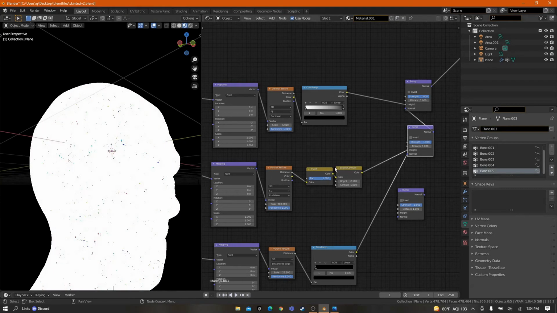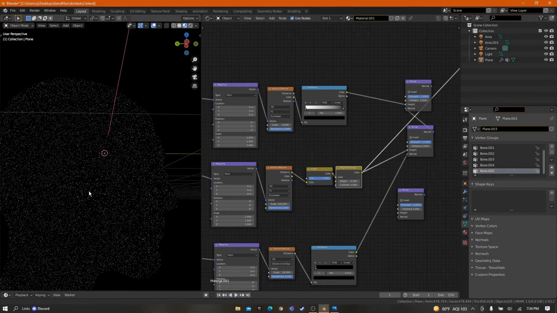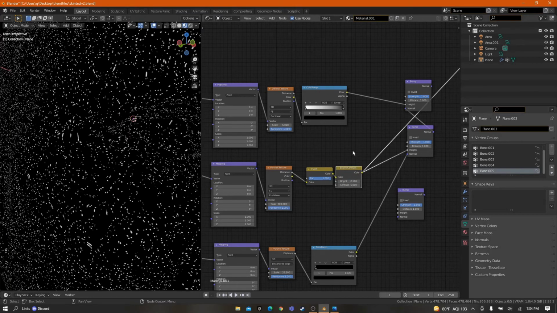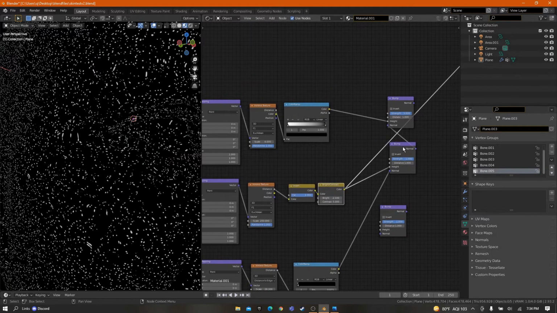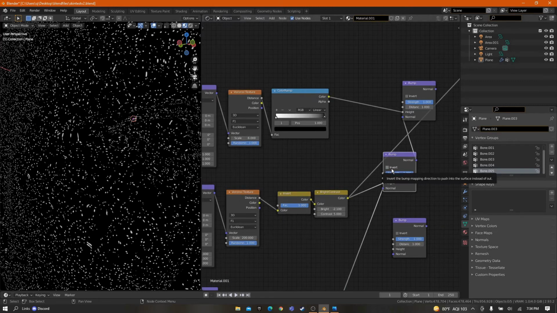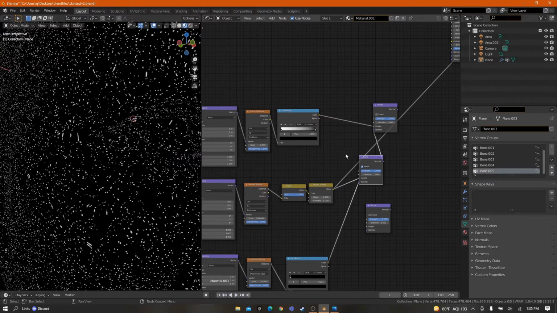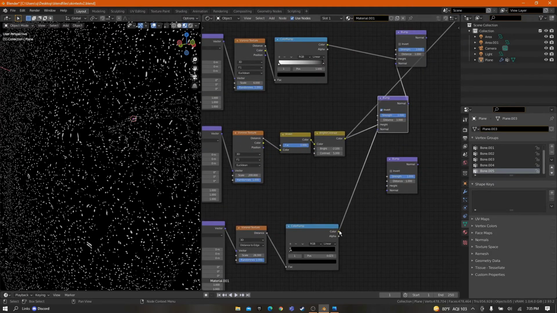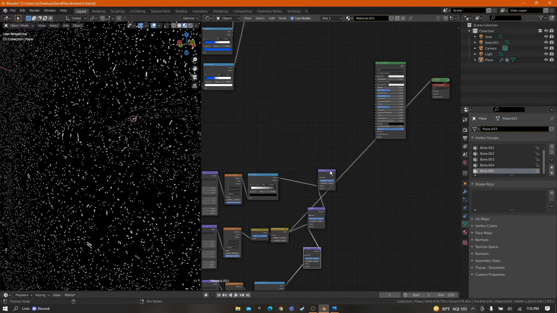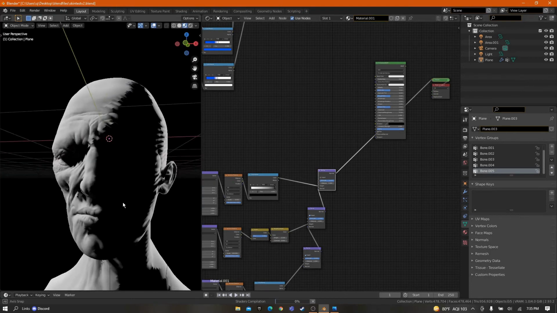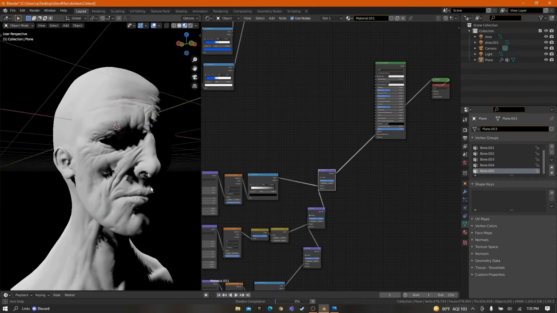If we take a look at this node for our pores right here, we can see that if we just left this as is, our pores would be sticking out rather than protruding in. So we're going to tick invert, and that'll have those pores facing in. And then again, for our wrinkles, we're going to put that into height, and then invert so that our wrinkles are facing inwards. And then plug that into the normals of our pores. And now we have a fully created normal bump map thing.